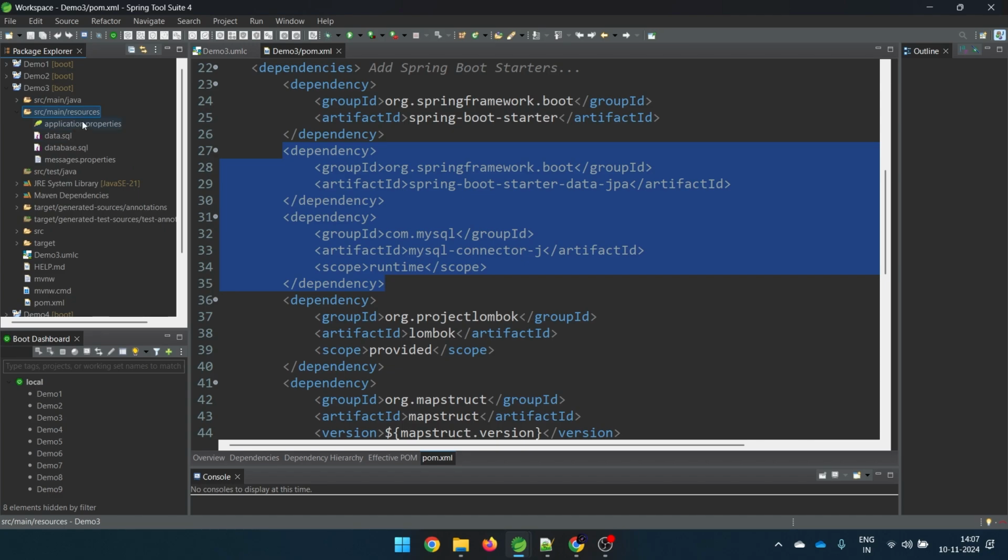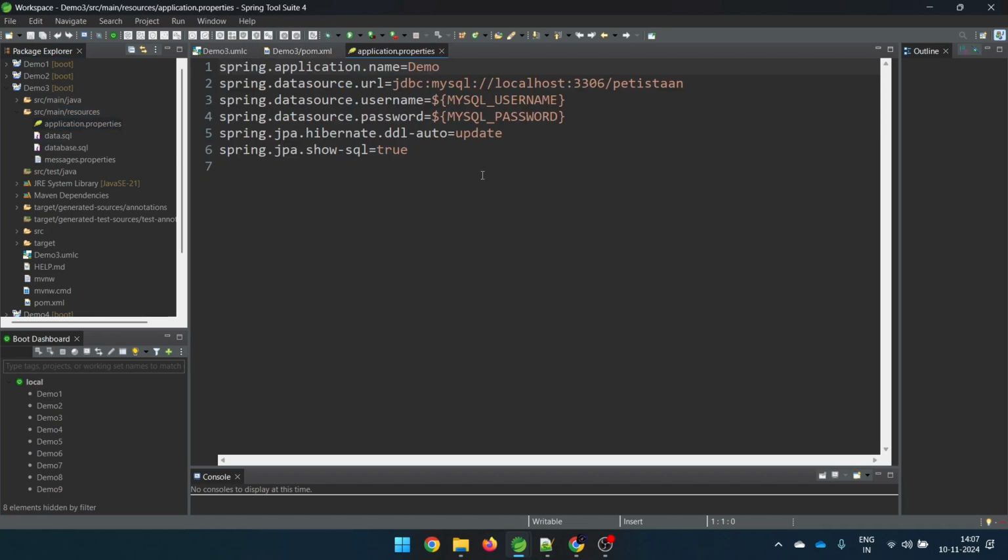And then in src/main/resources, we were having the application.properties file, where you see that this is a common property. Then these three things: here we are providing the URL of our database, and the username and password of our database. Here we are just saying that if there is no table in the database, then create it. If there is a table, then update it. And this is so that whenever we execute any operation, we can see the query in our console.